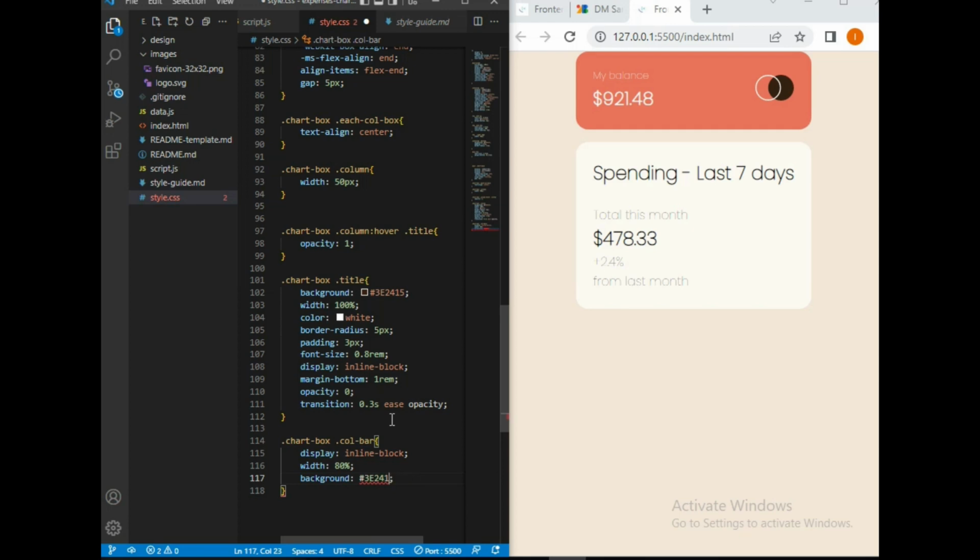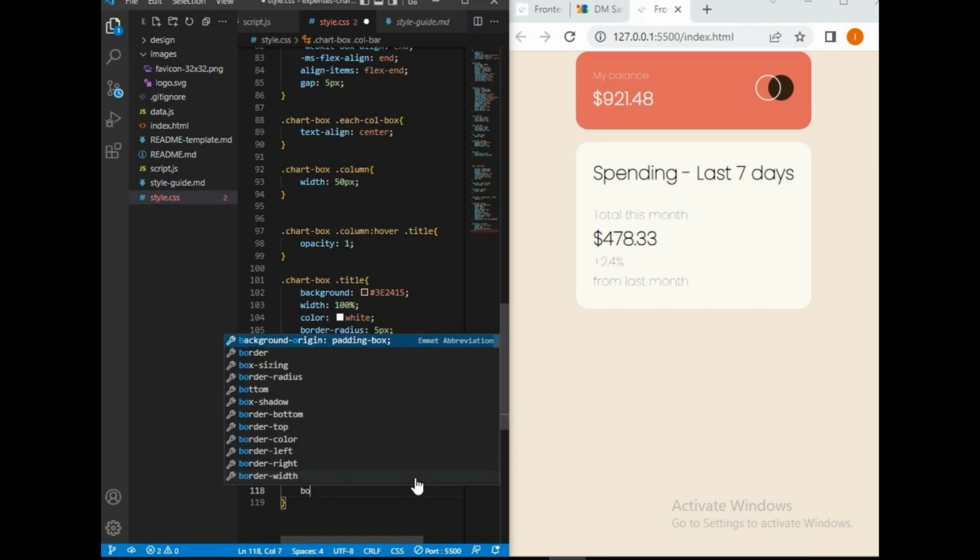Okay, let me set the color to E7. Let's use the same color. Now border radius, I'm going to set it to 5 pixels.